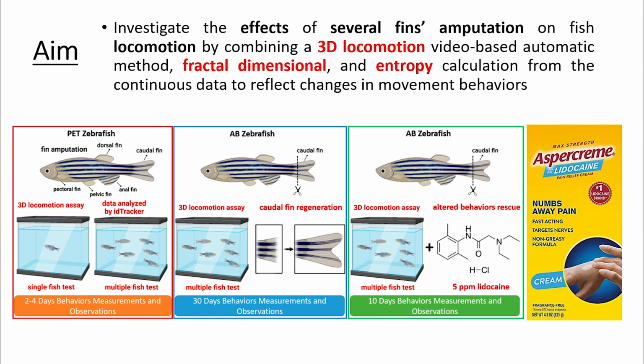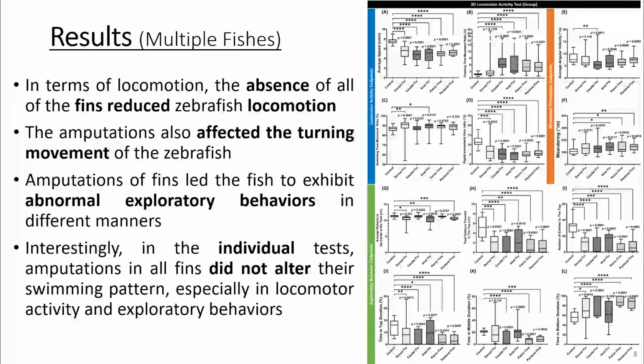Later, based on those data, we found that the absence of one type of fin caused more severe behavior alterations in the fishes than other fins. Afterward, we conducted a more profound investigation regarding their recovery process after amputating this fin in terms of their behaviors in the 3D locomotion test. In addition, the potential cause of the behavior alterations was also studied by using lidocaine, a local anesthetic with analgesic properties. A three-dimensional locomotor activity test is a sensitive tool to assess the alterations in zebrafish swimming behavior after treatments.